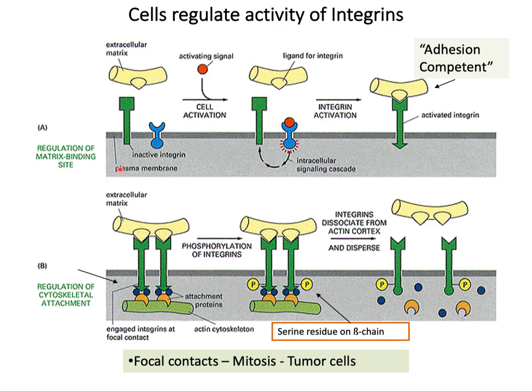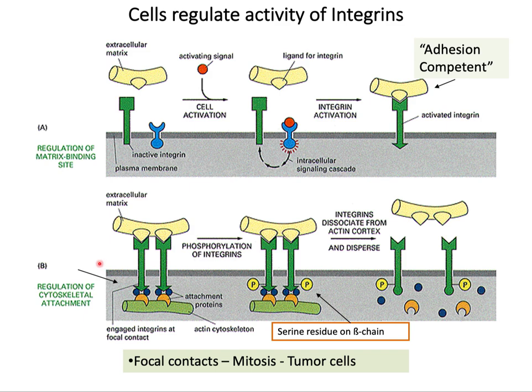So what you have is, in the plasma membrane, in the green is an inactive integrin, and next to it is a receptor for cellular signaling. And then you have an extracellular space in yellow. You can see some components of the extracellular matrix, something that the integrin can bind to. You have a signaling molecule that comes in and binds to the receptor. This activates the receptor. And then through a series of relay proteins, the integrin can be activated. And when it is activated, it becomes adhesion competent and then can bind to the extracellular component.